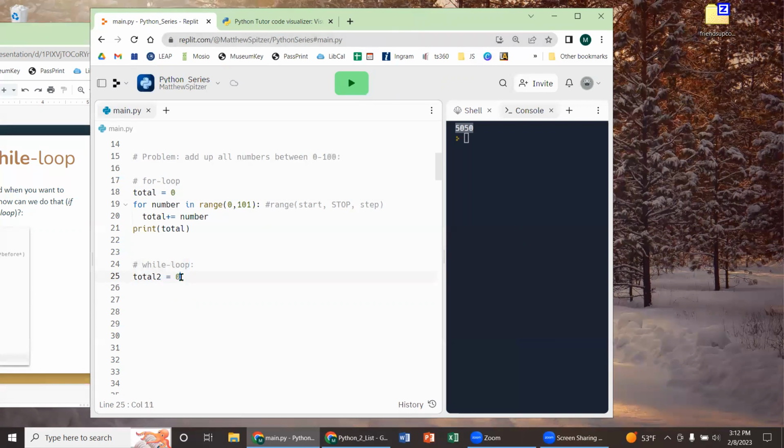We know with the while loop, we have some condition that we need to keep asking. So we might say while counting is less than or equal to, and we'll call it max. So let's go back and say max. We want to count up to 100. So that's what max will be. And then we also need to set up counting. We'll set that equal to 0. And that's the thing that will change each time as we increment.